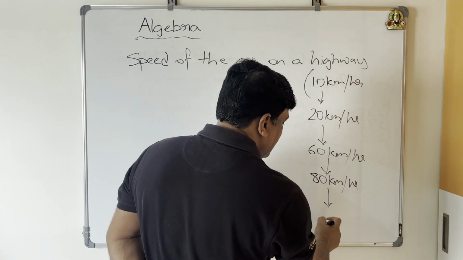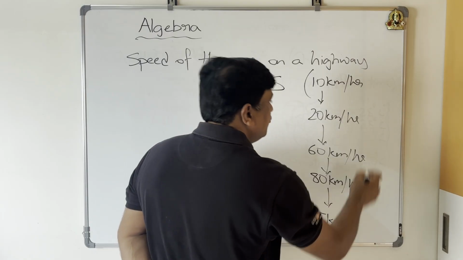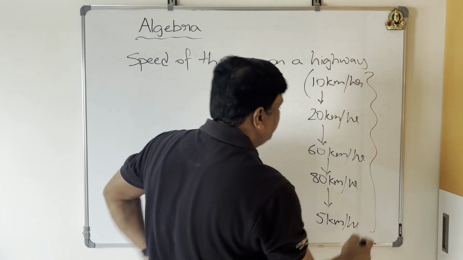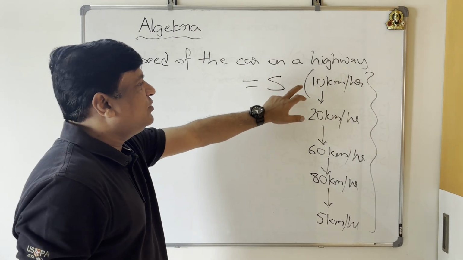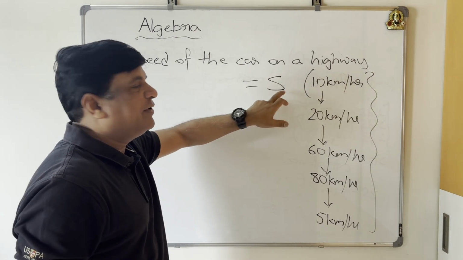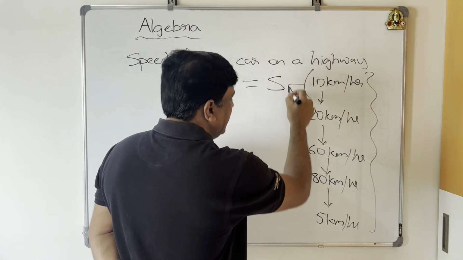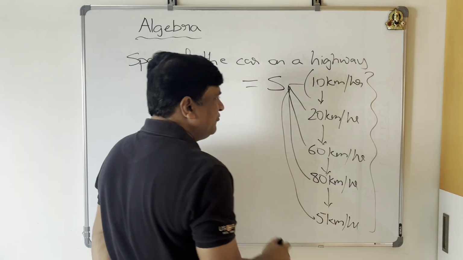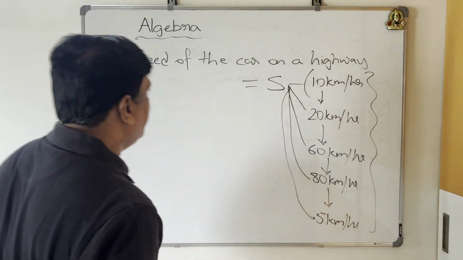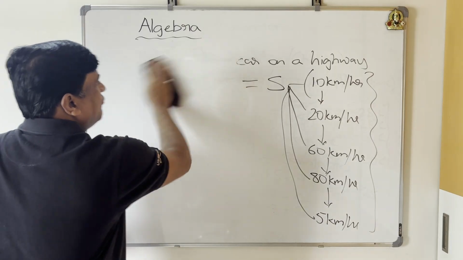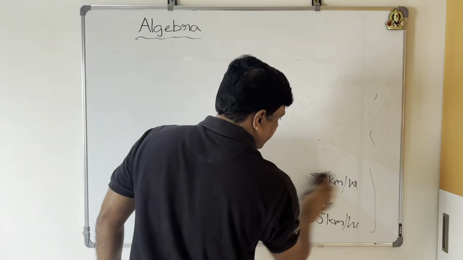Similarly, when I'm coming down, when I come back home, I can again reduce it down. So look at it. My speed keeps changing throughout my journey. So I cannot store only one value in that particular variable. This S can have multiple values during the time of the day. Understood? This is the basic difference between arithmetic and algebra. Arithmetic deals with a lot of constants and algebra deals with a lot of variables, remember.